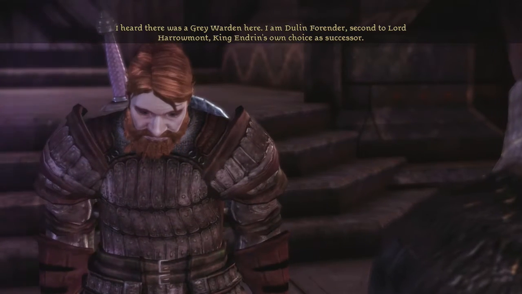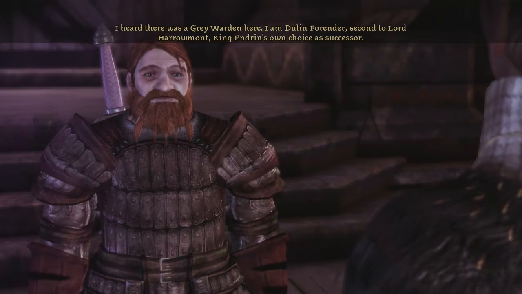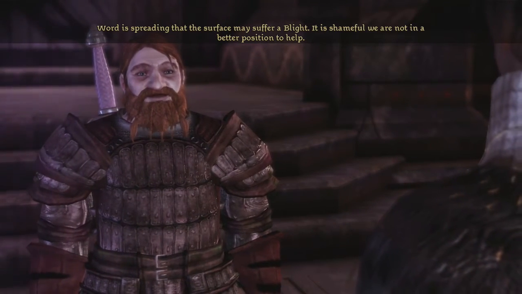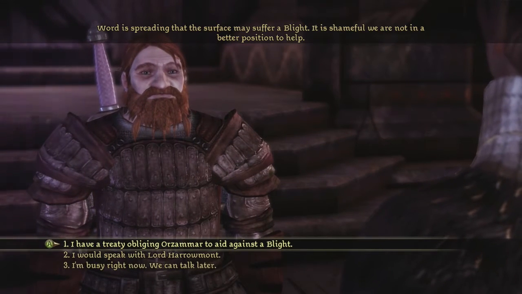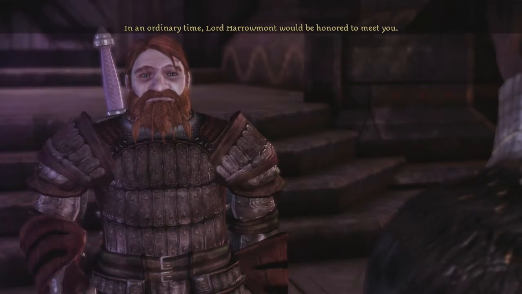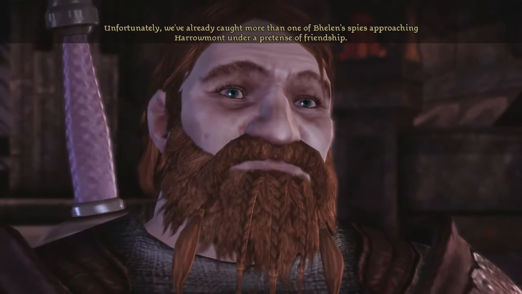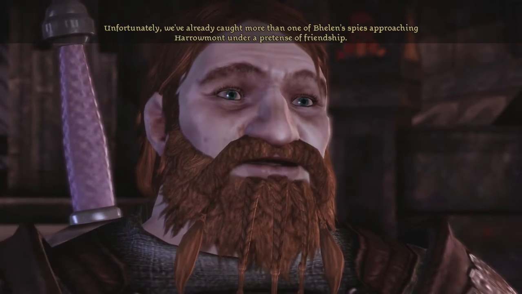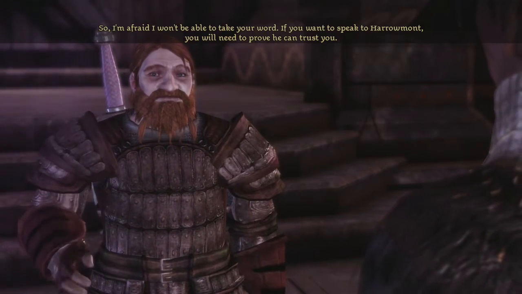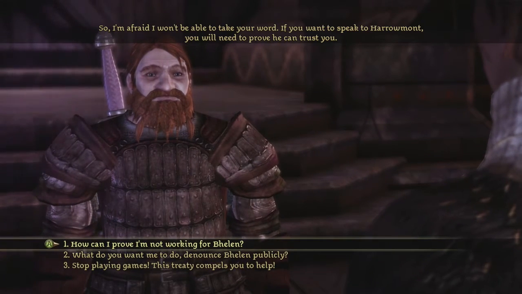I am Doolin Farrender, second to Lord Harrowmont, King Endrin's own choice as successor. Word is spreading that the surface may suffer a blight. It is shameful we are not in a better position to help. In an ordinary time, Lord Harrowmont would be honored to meet you. Unfortunately, we've already caught more than one of Balin's spies approaching Harrowmont under a pretense of friendship. So I'm afraid I won't be able to take your word. If you want to speak to Harrowmont, you will need to prove he can trust you.